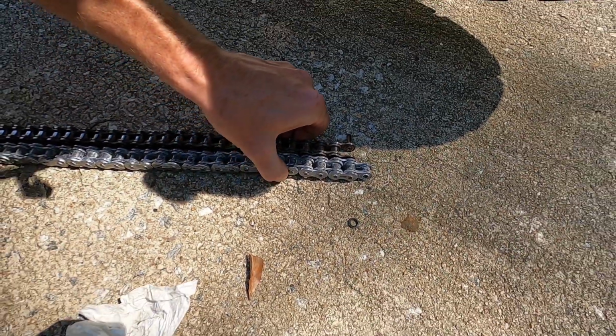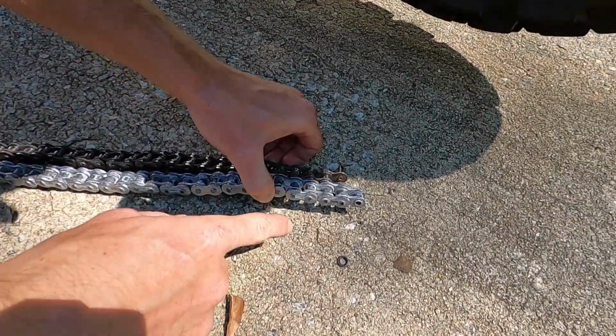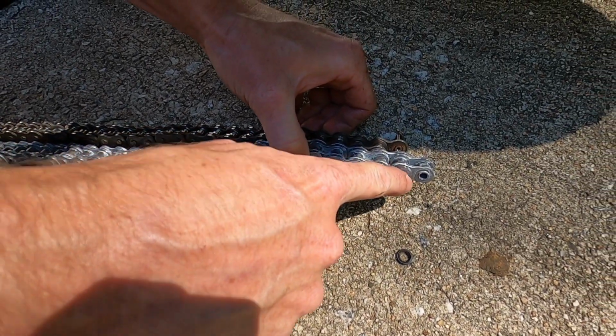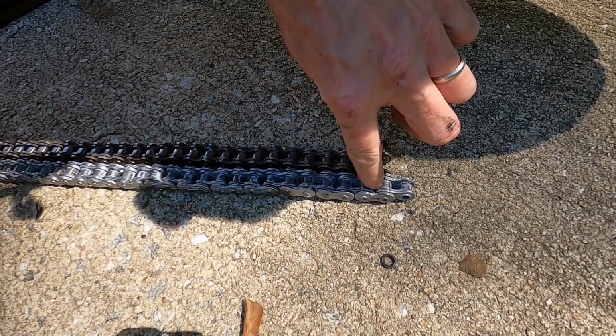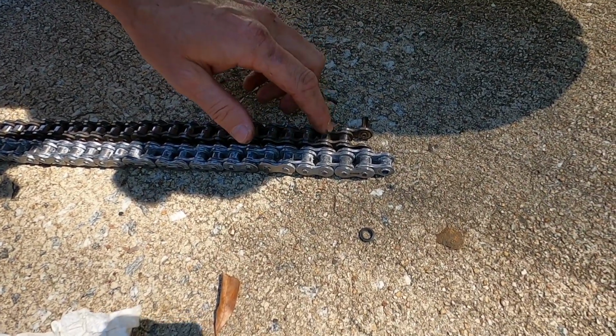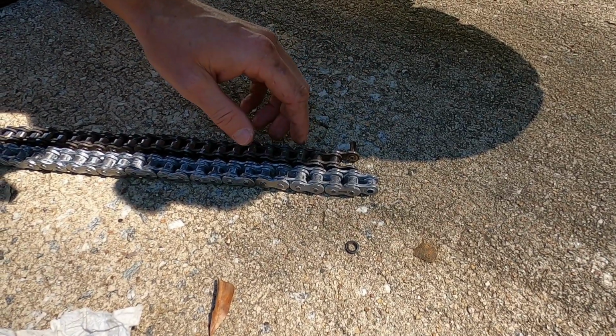If you ever want to do this without a tool, this is what I used to do on dirt bikes. You can take this pin right here, grind it all the way down, grind this pin all the way down, take your flat blade screwdriver, go in there and pry that plate off. You can cut your chain just like that too. I've never really used the chain breaker much.